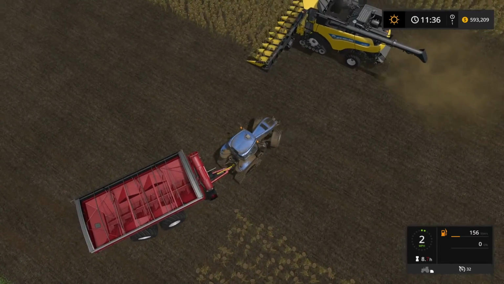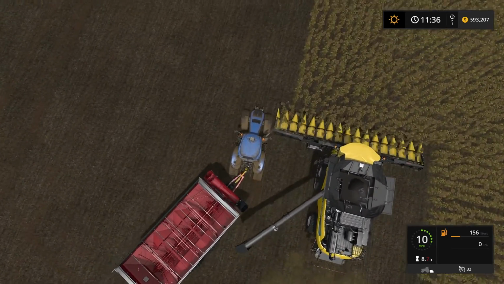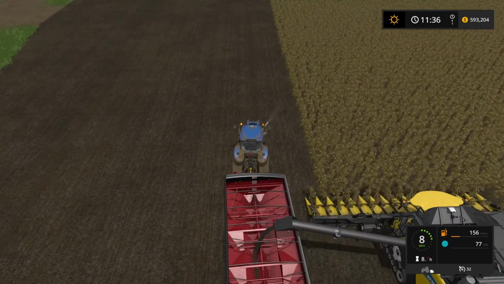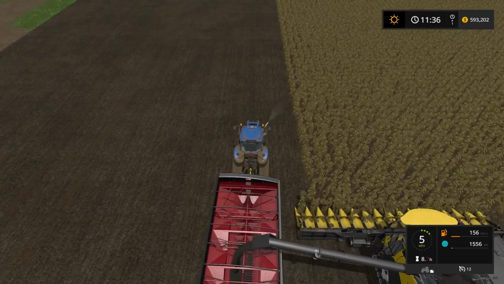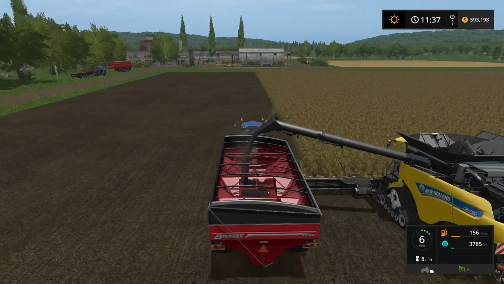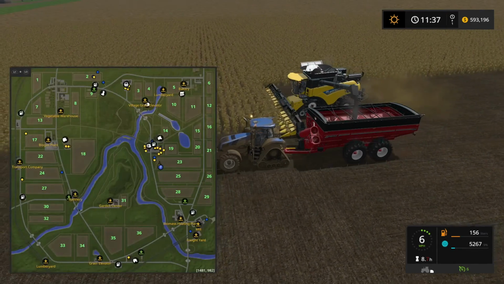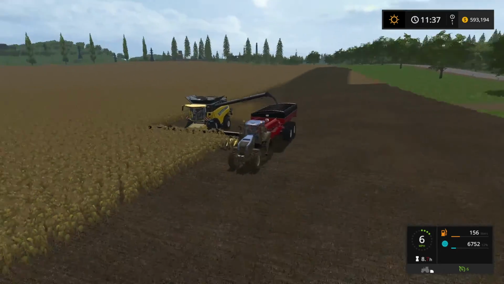How does it work? I need to lower my speed. 6. There we go. Alright, so yeah, this is pretty much, what is this, field 23, 25, 28, all plowed together here. It makes for one big field here.